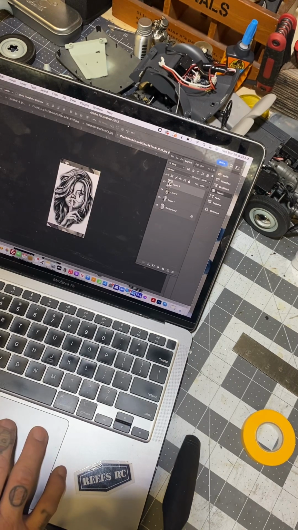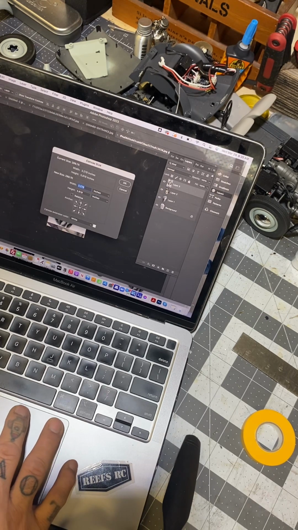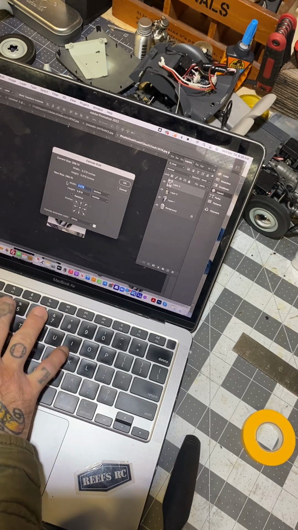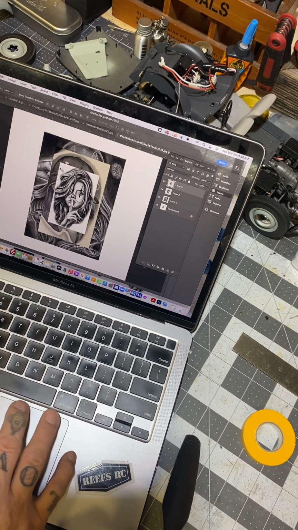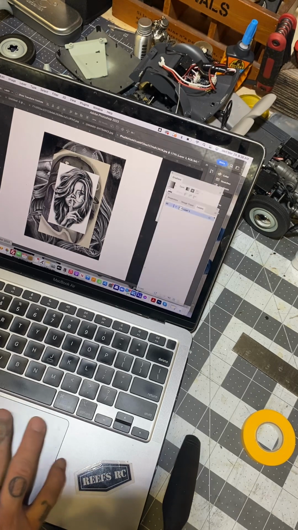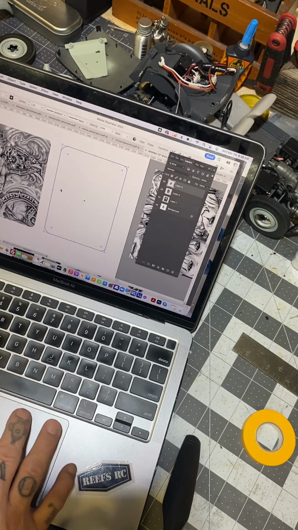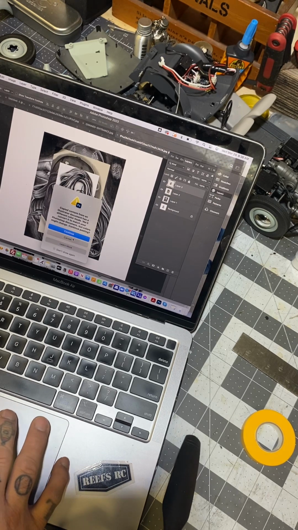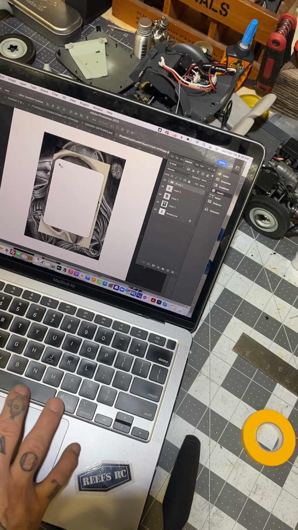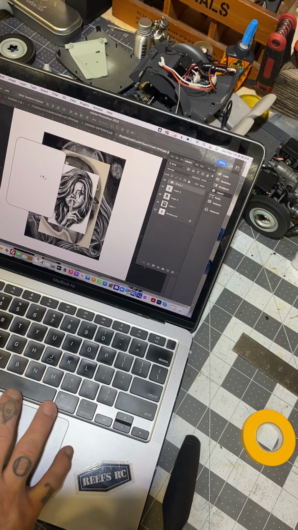And what I do is I'll go into my canvas size and just increase it. Make that 12 by 12, just to give me enough room. And then what I'll do is I go back to Illustrator, grab this, copy it, and paste it into Photoshop as a layer or a path. It doesn't matter. You can do it all sorts of ways, but I just want the shape and the size. So I know this is the actual size. So what I'm going to do is make everything inside of that.